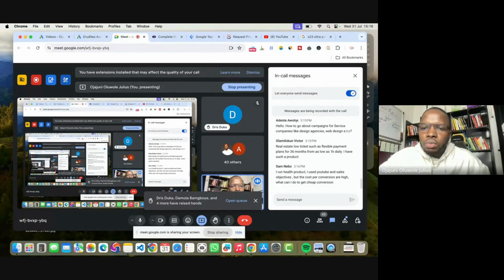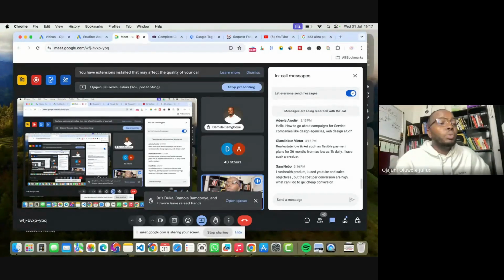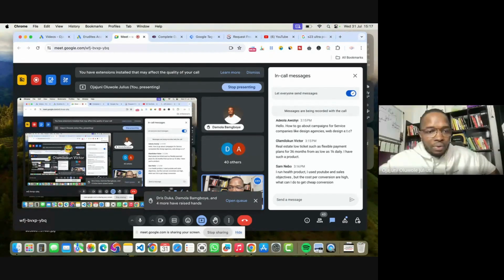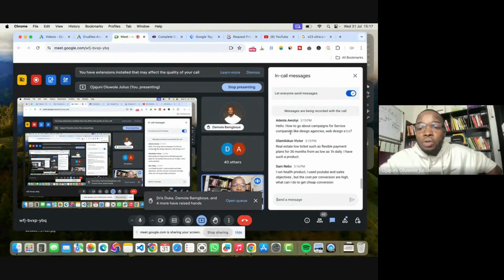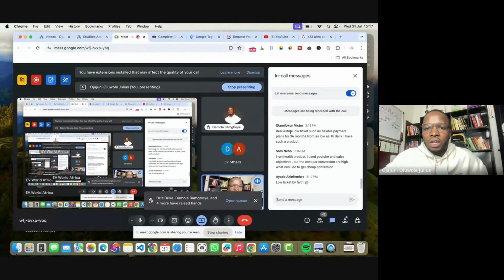That is not low ticket, oh, Mr. Victor. Flexible payment is different from low ticket. You giving me flexible payment, if I don't have the money, where am I going to? Okay, flexible payment of 50 million naira, does it make it low ticket? It doesn't make it low ticket. So that is that. Yes, sir, I was acknowledging what you said. Even if it is 1 naira you have me pay every month, you don't know that the burden of paying this money can even make you have depression. I'm living in a house I have to pay for the rest of my life, and you say it's low ticket.